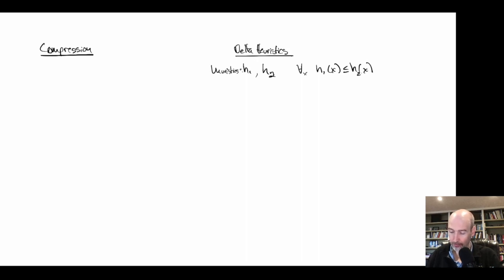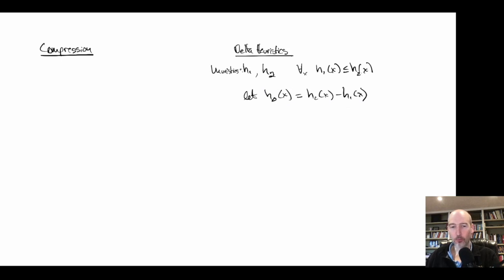And so what I can do is make a new heuristic. We'll call this H delta, where H delta of X is equal to H2 of X minus H1 of X. The reason we call these delta heuristics is that instead of storing a heuristic H2, which has a large set of values and is really strong compared to H1 because its values are no less than H1's, I can take H2 and subtract H1, and I'll just get a delta between the two heuristics.